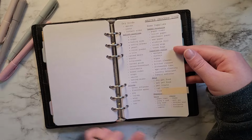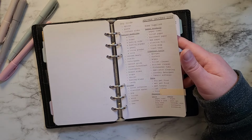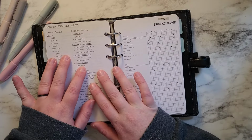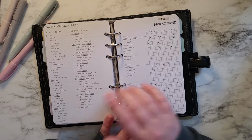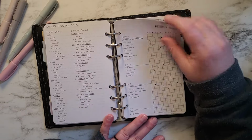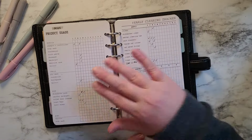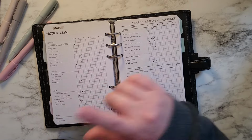Then I have my master grocery list. This is also not the same as the one in the freebies folder because I edited it a little bit to release it. So not exactly the same, but really close. Product usage, January through December. This is 2024. This is 2025. Has me, my son, my home, and then my husband.